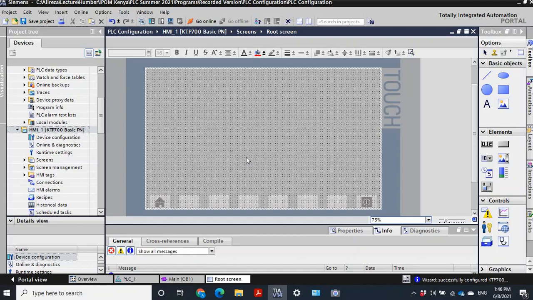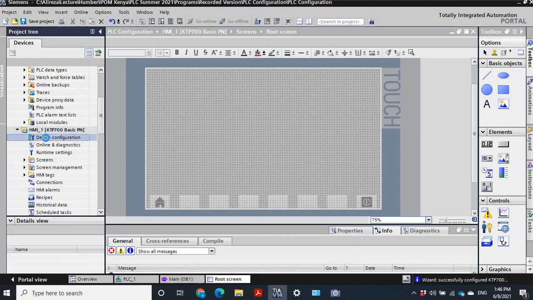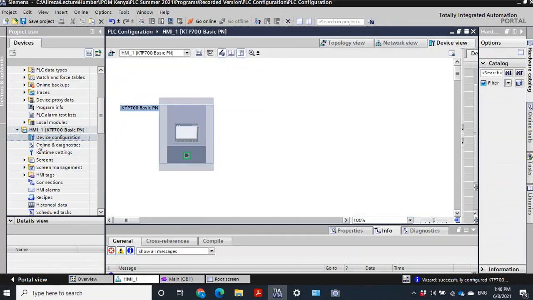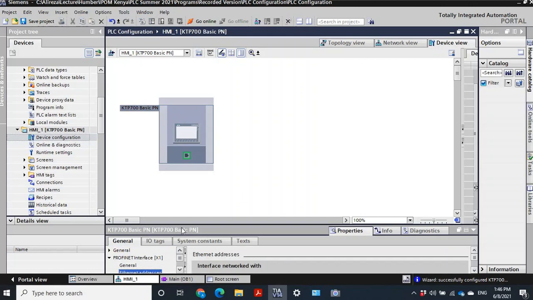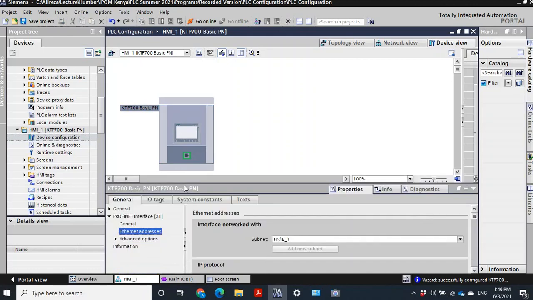One more step regarding the configuration is to connect the HMI to your system. So device configuration, click here, double click on this, and then here you see the HMI. Double click on that. In the bottom of this, you can see the IP address and some information regarding the HMI.